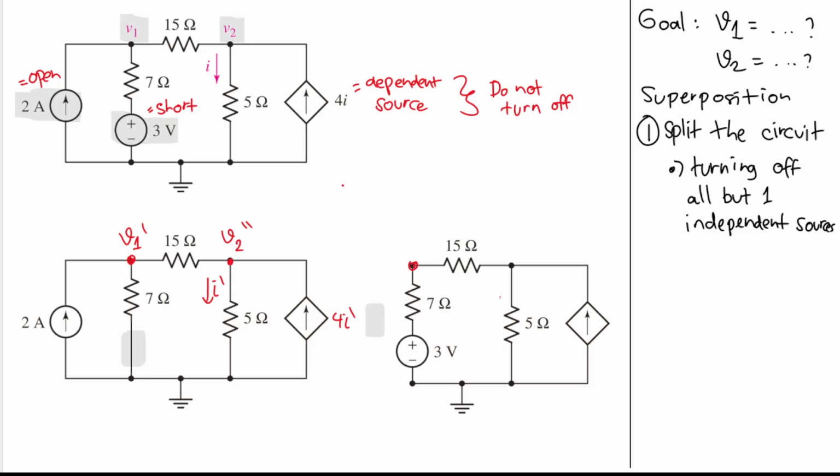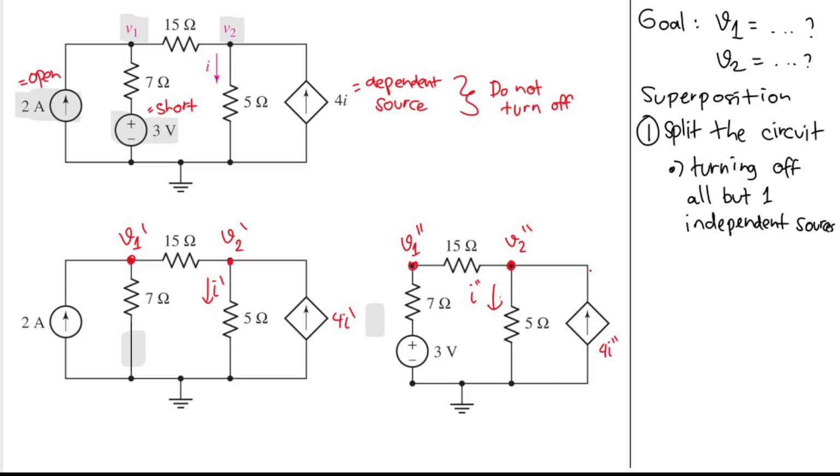This one is different from this one and also different from this one, so I name this V1 double prime. Or this one should be V2 prime, right? V2 prime. This one here is also V2, but is different from this and that, so to differentiate, I will name this V2 double prime. Good. And now we will have this current here, which is also different from the others, so this will be I double prime. And then this one here should be I double prime, right?